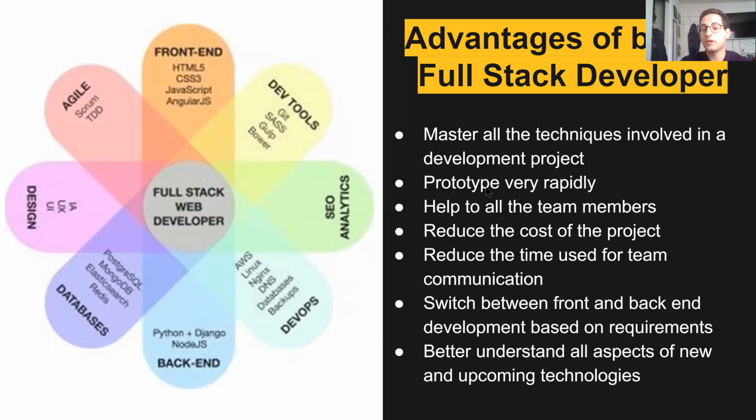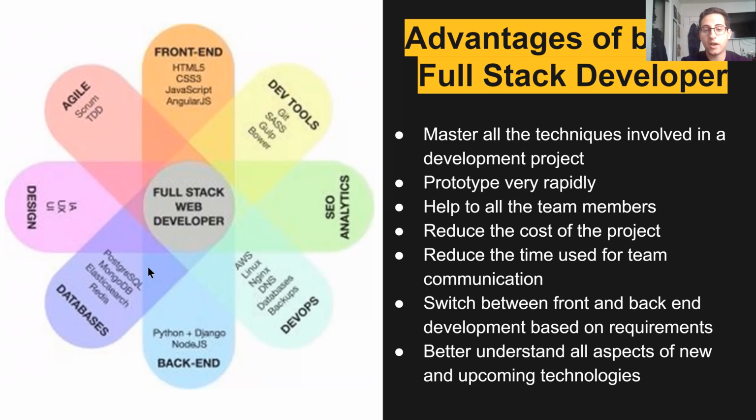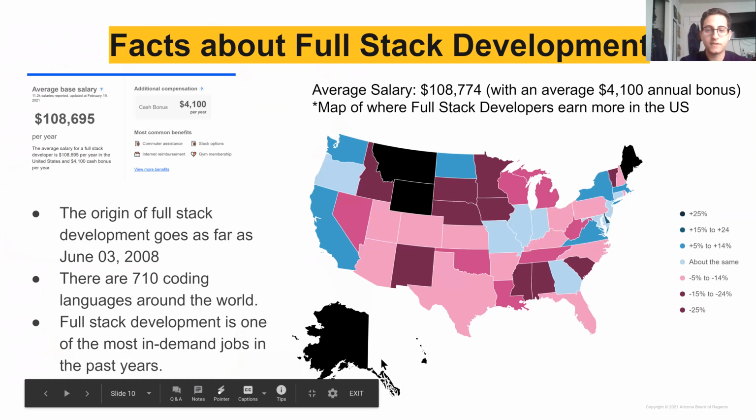Some advantages of being a full stack developer is that you can master all the techniques involved in the development project. You can prototype very rapidly, help all other team members, reduce the cost of a project, reduce the time used for team communication, switch between front-end and back-end development based on requirements, and better understand all aspects of new and upcoming technologies. As you can see in the diagram, we have learned a few of these, such as design, agile, front-end, back-end, and databases throughout our time at ASU, given that we may or may not have taken most of these classes. And as we can see by the diagram, all these skills come together to make a full stack developer.